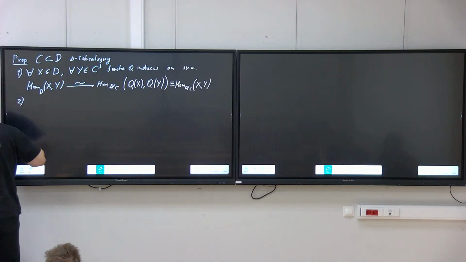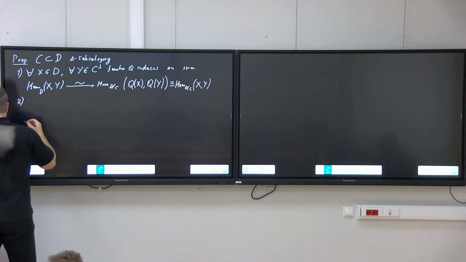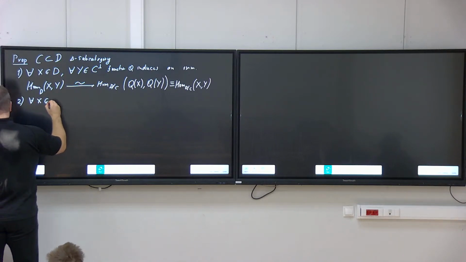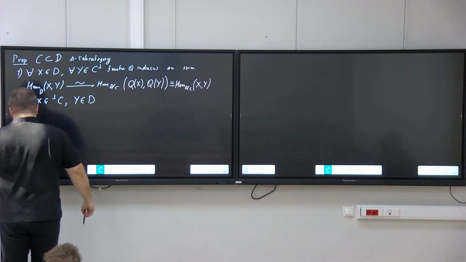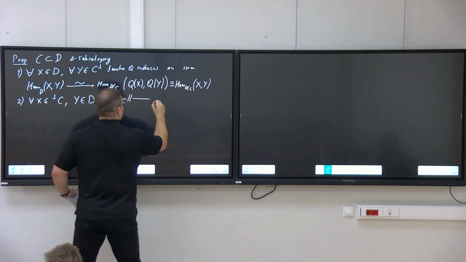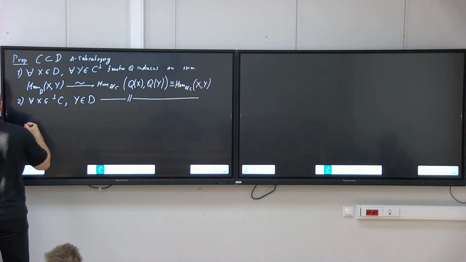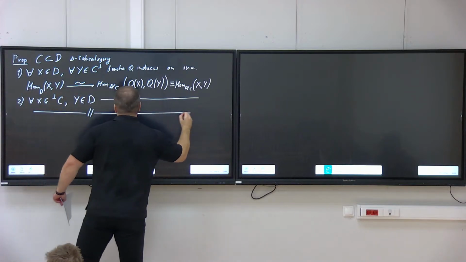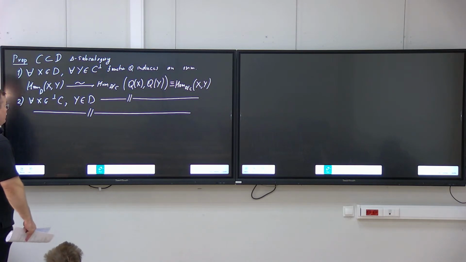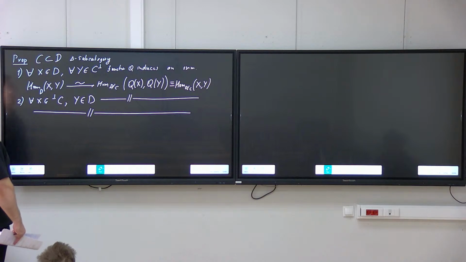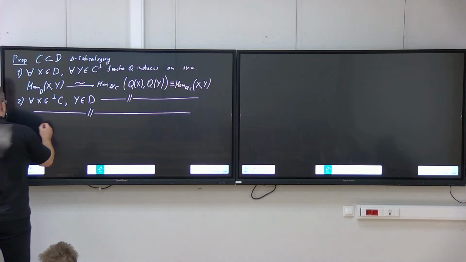And of course there is a dual statement for the left orthogonal complement. So now x is in the left orthogonal complement to C, y is any object in D, and then the same words apply, and the functor will be again the same. So I don't want to repeat the formula. You can take any object in the first position and the second object in the orthogonal complement, and then there is an isomorphism of Homs, or you can do the other way around: take the first object from the left orthogonal complement, the second object any object, and then there is again the same isomorphism. So let's show that one is correct, and that two is the same.